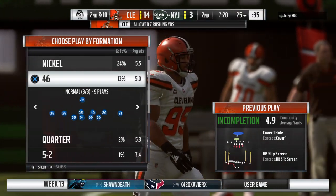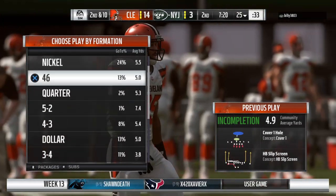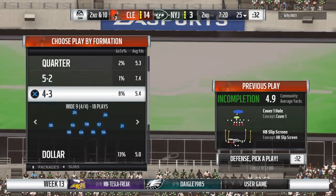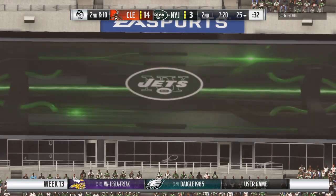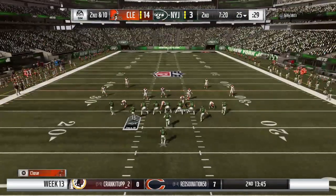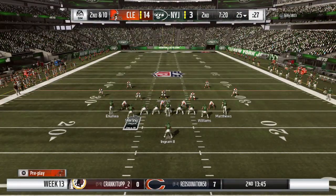They're throwing to start the drive, but that one incomplete. The beauty of being able to play a zone defense, when you can sit back and see the ball coming out of the quarterback's hands, guess what? Creates a lot of confusion, kind of a muddle in the middle of the field where you can go make a play on the football.